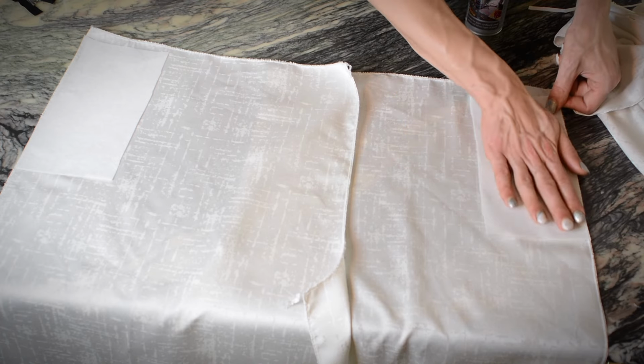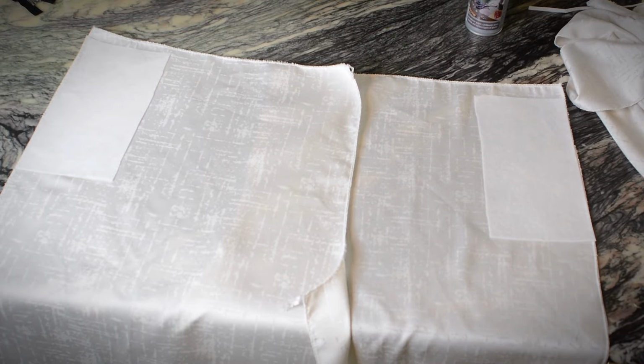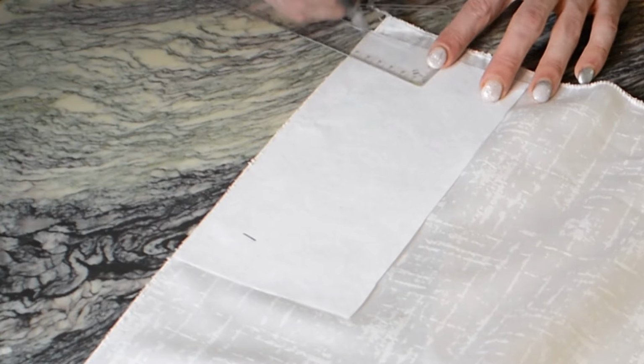And if this does not look like iron-on interfacing to you, well, you got me. It's not. But hot tip: don't. Just use the real stuff. You don't want your sewing machine to keep skipping stitches all the time.